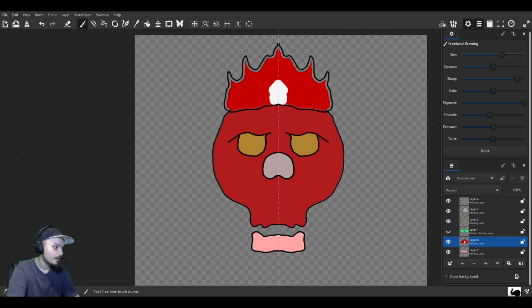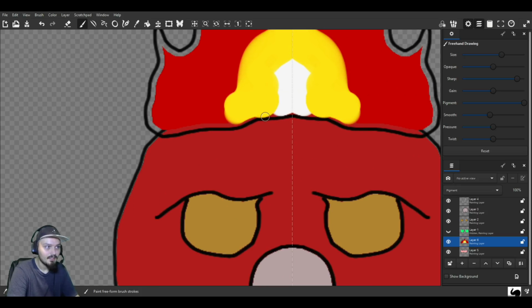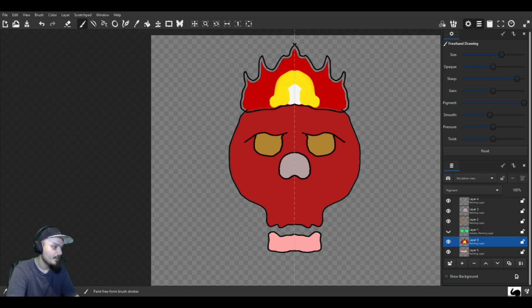And then we can grab a yellow. Again, this is done really fast. Of course, if you were doing this, you'd go and fine detail all these bottom parts out. And then you can grab, say, an orange. And then you can make a crown like that.